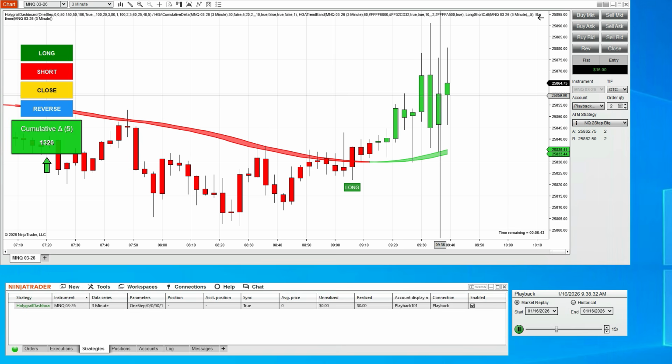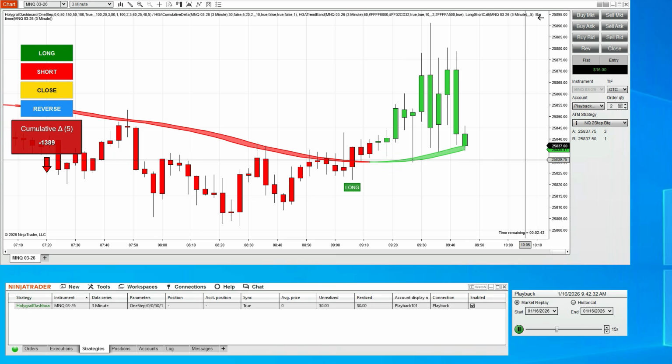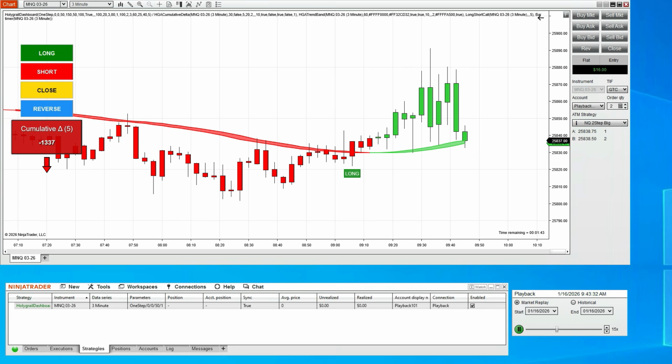And you can see we're back and forth in here. I would stay out of this market right now. Now you see the red arrow here. This means that it's actually lowering, and we're coming right back to the trend band again. This time we touched it, and cumulative delta has now turned red, and now things are getting kind of interesting.